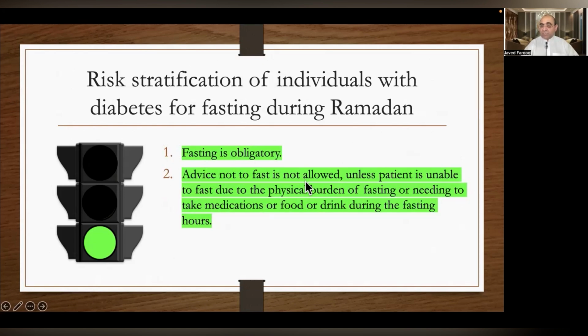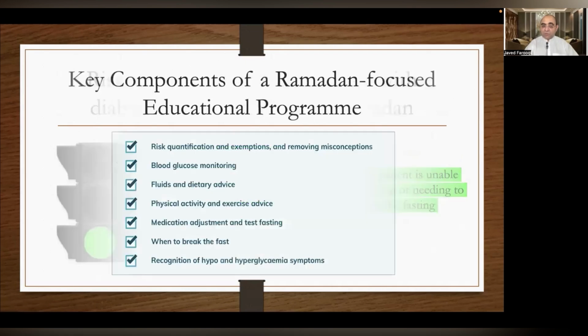You ask the patient that they should fast unless the patient is unable to fast due to the physical burden of fasting or needing to take medications. These medications are such that you cannot change them, and they are frequent medications. Or food or drink during the fasting hours. Otherwise, on medical grounds, patients must fast in this group.